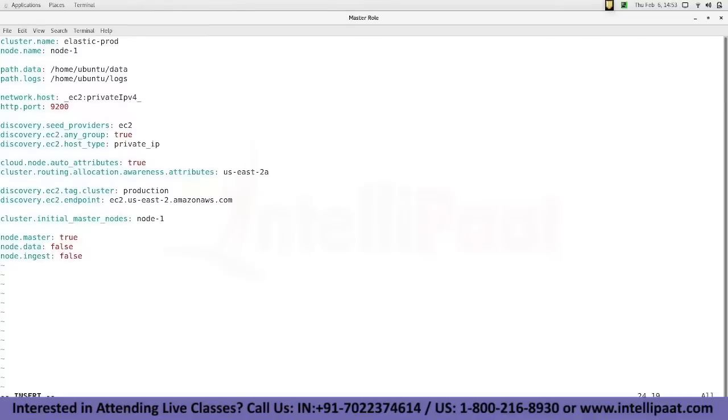If you give that, what happens? This node is going to be master. So let's change it in the other servers. And in the other server, what should I do? Master should be false, data should be true, and the other one also should be false. And if you want both of them to do both duties, you set node.data and node.master. But I don't have ingest, so I'm also going to mark this as ingest. Because if ingest is not there anywhere, then there's going to be a problem.